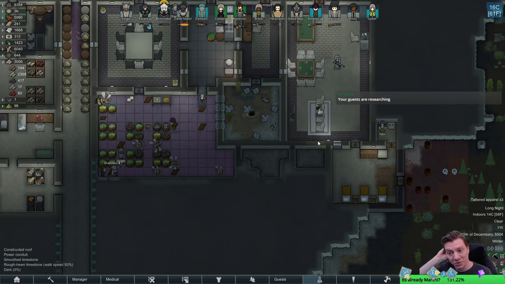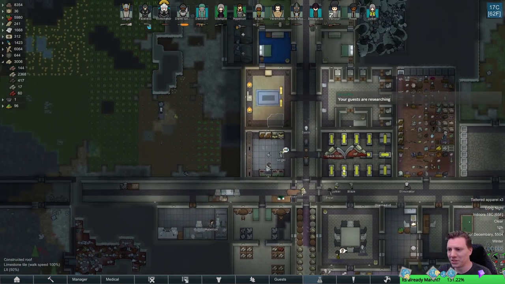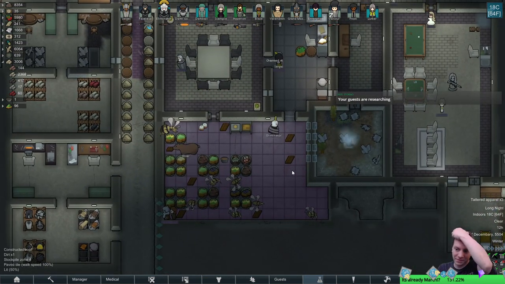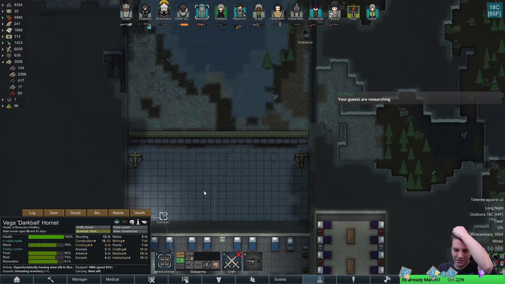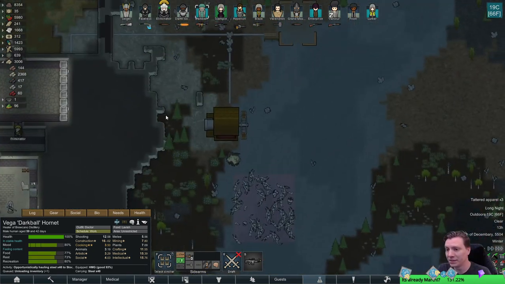We got a harvest juju here. That's a priority. Kind of loving these. This group of visitors is pretty great. They're doing a great job. Darkball, what are you doing right now? Okay, yeah. They gotta get all the steel hauled over here, and then they can build these.